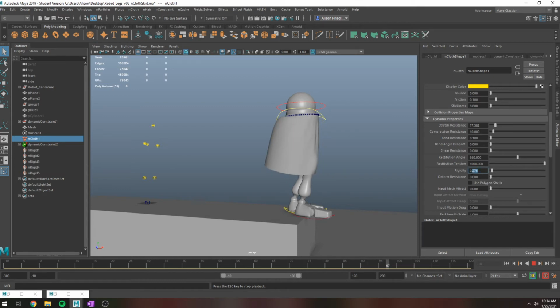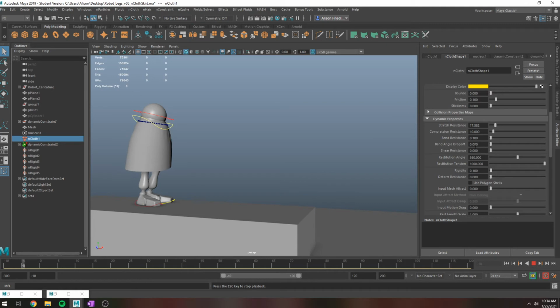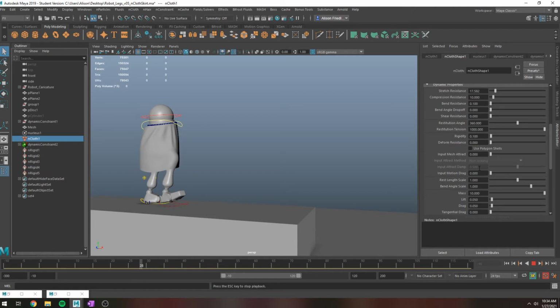So maybe what if we set this to 0.1 or something like that? I said 0.1, dang it. Not 1. Oh, squishy cat. But yeah, that might be a thing to play with. You could also look at a setting somewhere for damping. Damping or drag, I actually don't remember which.